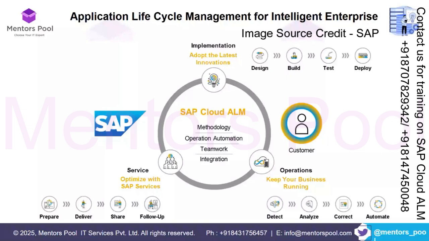Next, we will see how this cloud application lifecycle management solution helps the intelligent enterprise solution. First, what is exactly ALM? ALM is a solution that helps manage the entire lifecycle of an application, right from initial planning and development through testing and deployment till maintenance. This is the definition of an application lifecycle management tool. It handles the lifecycle of an application, either SAP or non-SAP.